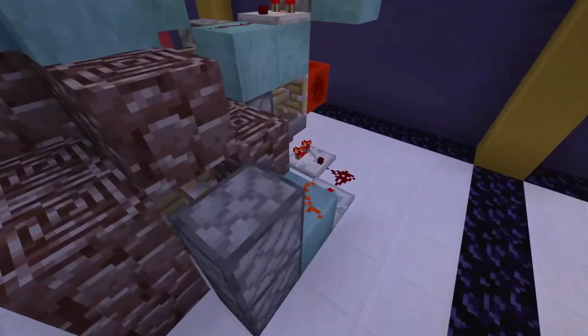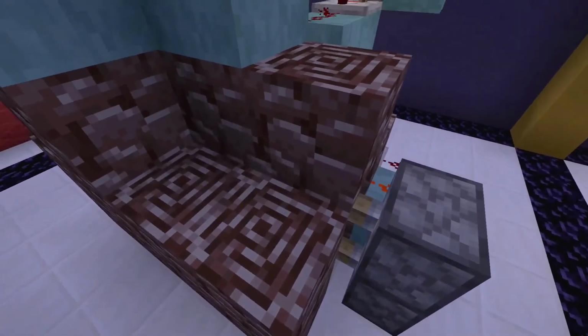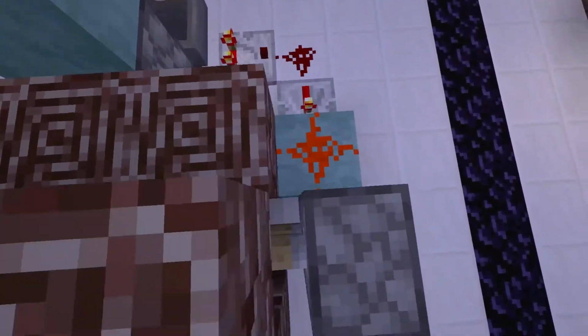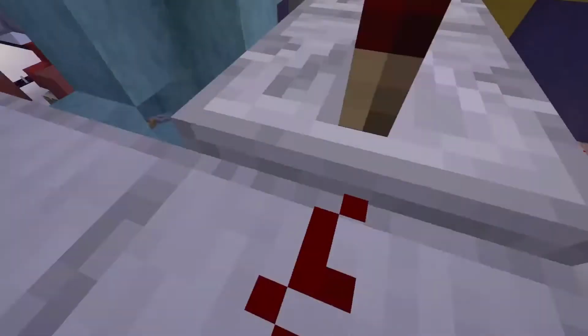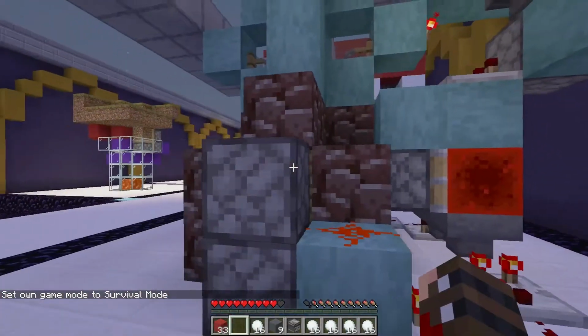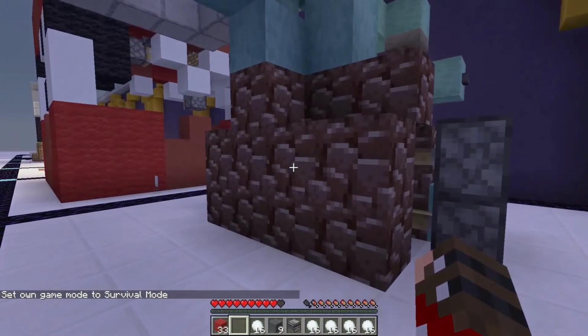Now you need the blocks here because of a glitch. You see, when the piston is pushing the blocks, you can technically mine through them, allowing you to break this redstone or this log and get out of the trap. But other than that, hold on. Let me just turn it off here. It's completely inescapable, save for a few things.